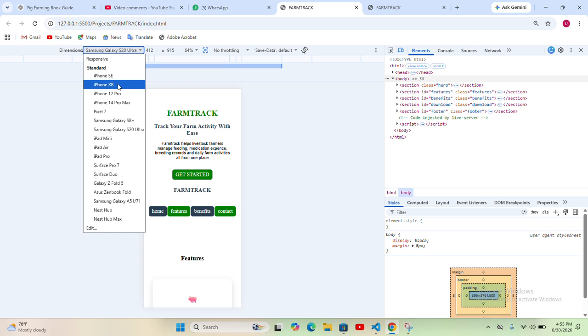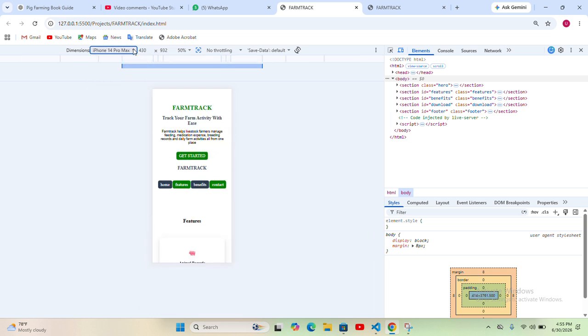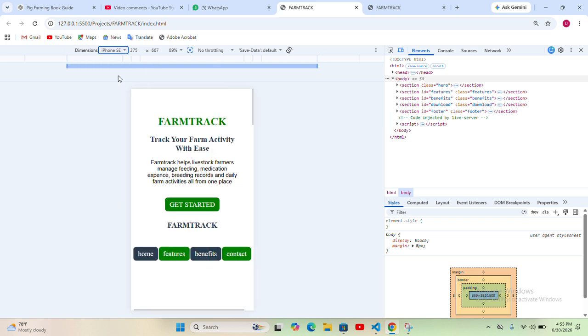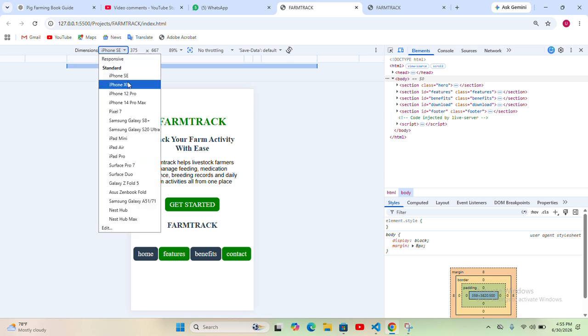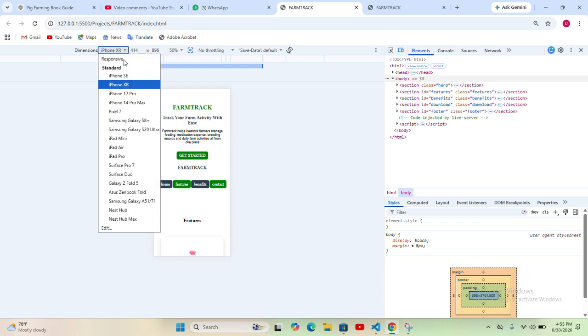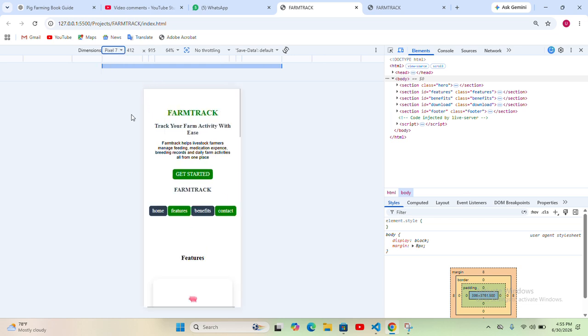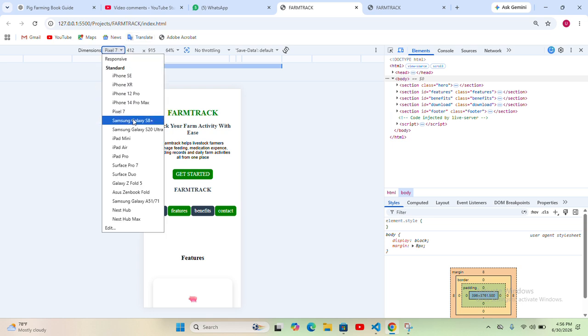Let's go to iPhone 14 Pro Max. This is it. I checked all the medias. This is iPhone SE. It's aligned. Previously it was cutting out, it was bad, everything. Just like I told you guys, we get better with time. It's just time that it's going to take. As long as we keep on practicing and working on our skills, we'll get better.